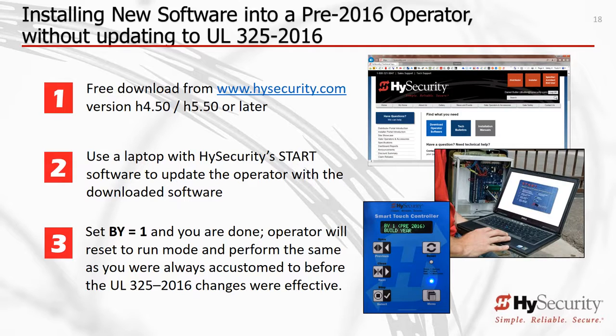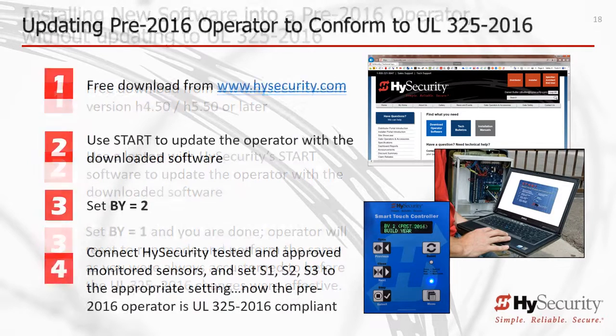2. Using your PC laptop with Start and the new operator software loaded, and using the proper connector cable, follow the simple instructions provided by Start to update your gate operator. And 3. Set the menu BY equals 1 and voila, you're done. Your HySecurity gate operator will now operate as it did before, but with the latest software.